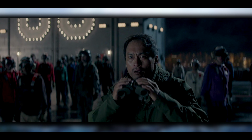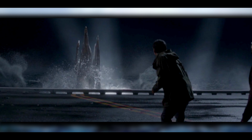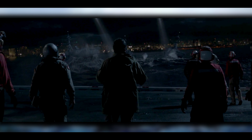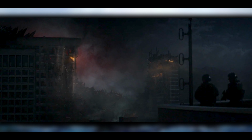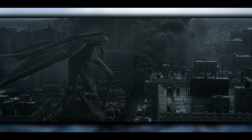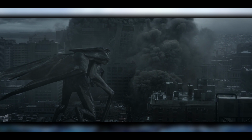It moves as if Godzilla would really be there, with weight to it. Even when Godzilla dives under the aircraft carrier and rises up out of the water, it moves as it would if something of that size were really breaking the surface of the water. The ships all move, and I mean, this shot right here, it just looks awesome. Look at this building collapsing. Hell, look at this building collapse when the female Muto is spotted by the male.